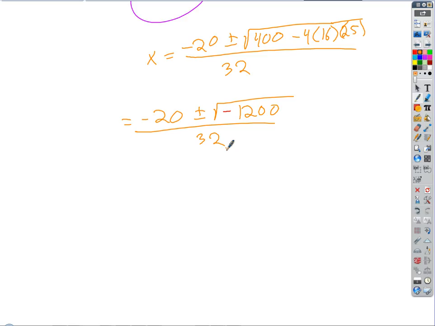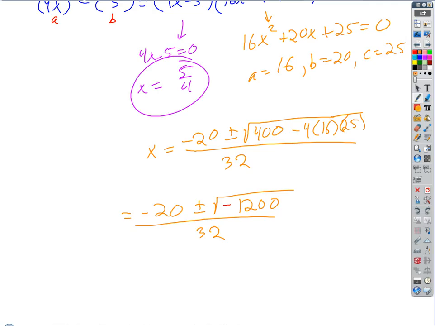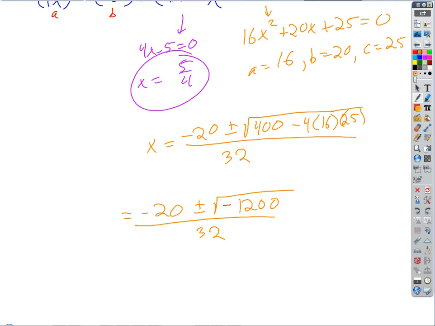Okay, what's the negative inside the radical going to do, sir? Okay, that's going to give us an I, isn't it? So right away we know that negative is going to come out as an I. And then we want to think of a big perfect square that goes into 1200. Well, that's a huge number. But there's one that's going to be a pretty easy one that we've already kind of seen up here. What's a big perfect square of 1200? 16 is 1, you're right. We can get bigger. What is it? 400. We could have done maybe 100 and just done it in 2 steps, but remember, we already had 20 squared equals 400 up there, didn't we? Right?